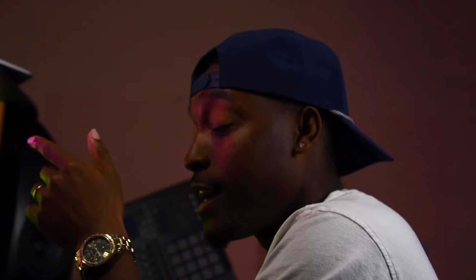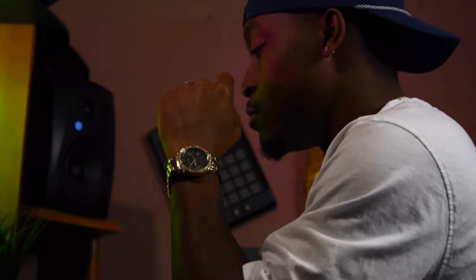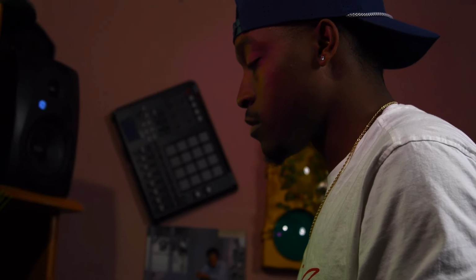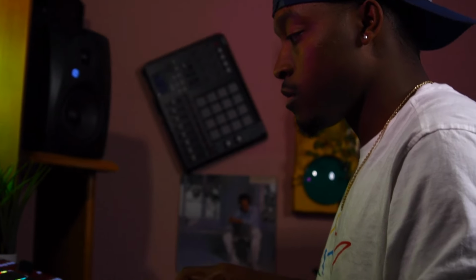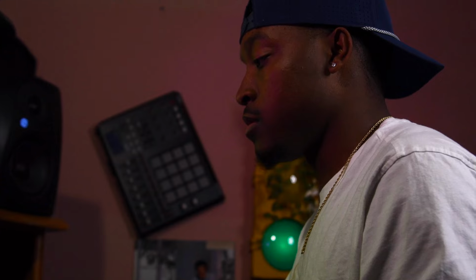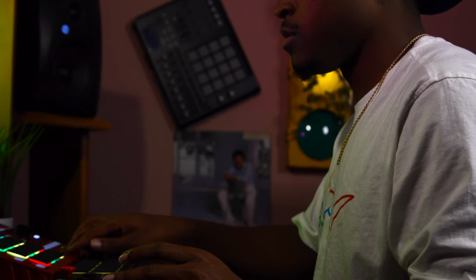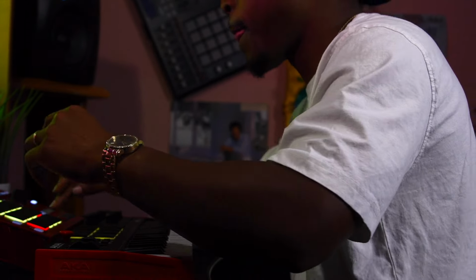Like that, so I want to add like a little run with the piano right here just to add some more to it, some more movement. That's cool right there. I like that.